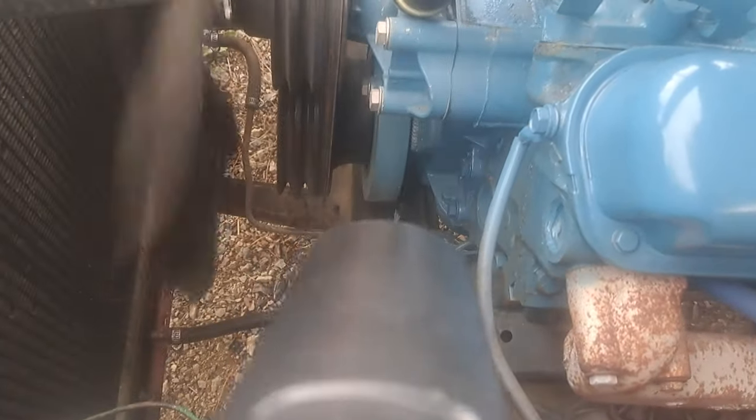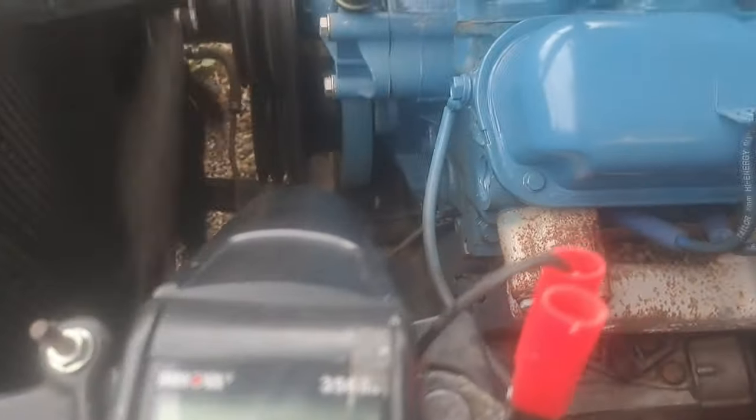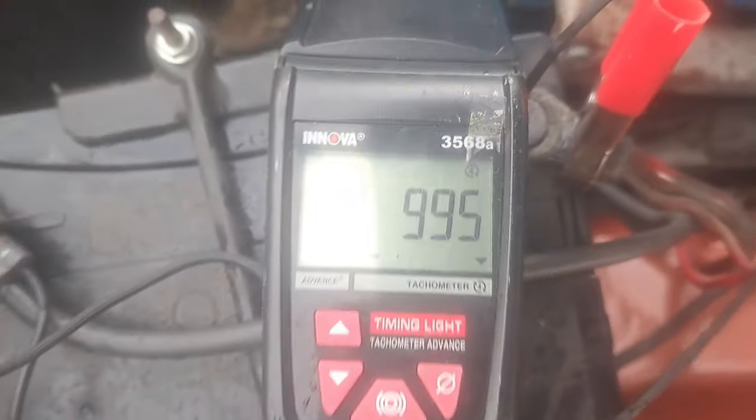Okay, so if you look now, we have like 1 degree in it, and it started, so it's kind of almost retarded. So we're going to add some to it. You hear how the engine smoothed out? We're at 12 degrees advance. That's your initial timing set, and we're at 12 degrees.